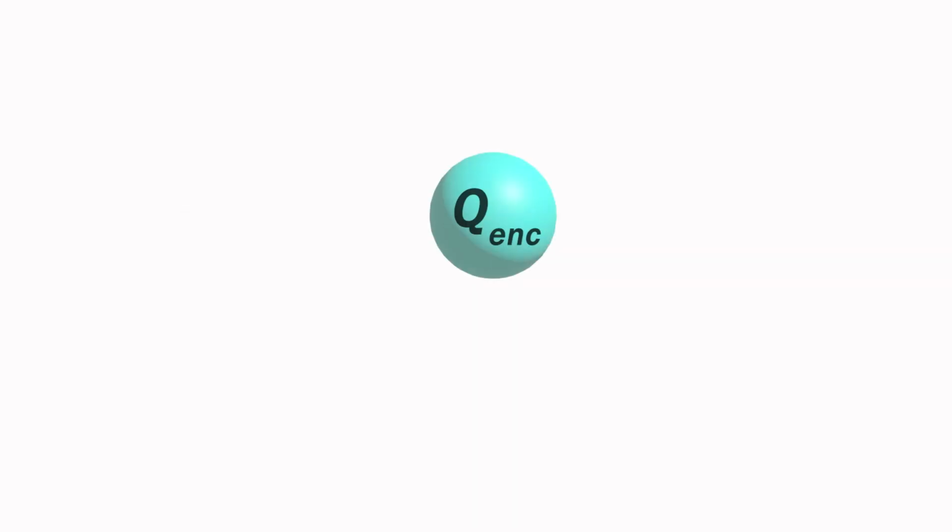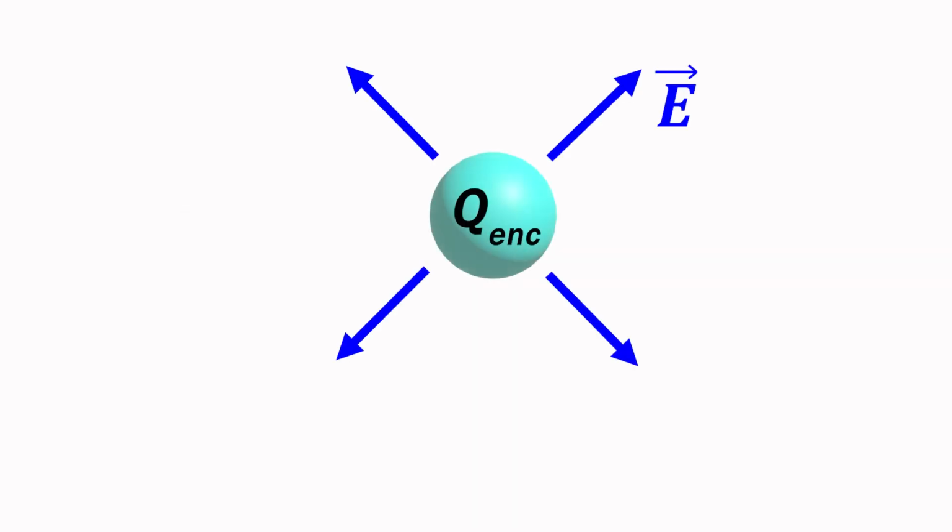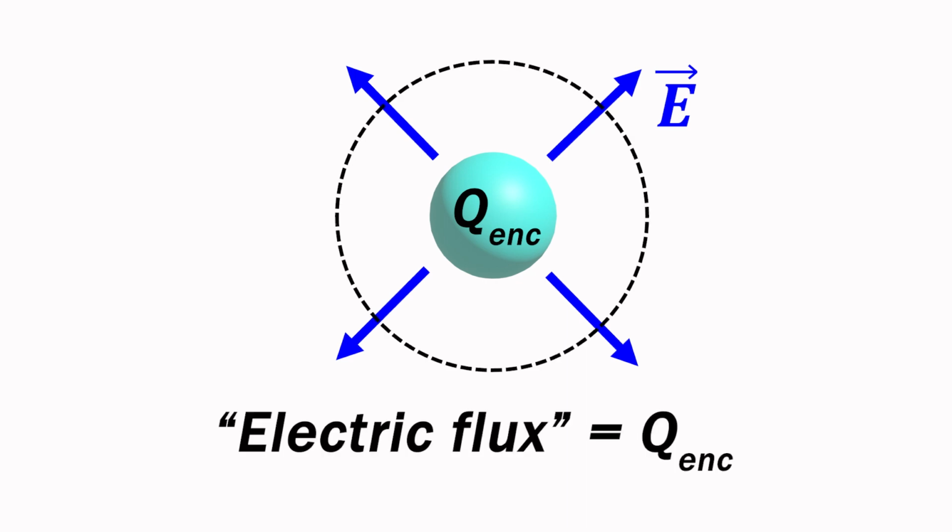At its most basic level, Gauss's law says that an enclosed charge produces an electric field. More specifically, it states that the total outward electric flux through a closed surface is equal to the net charge enclosed within it. Some textbooks use a term called the electric flux density vector D, which is the electric flux per unit area and is defined as the permittivity multiplied by the electric field. I don't generally use D, I just go with epsilon E because I know right away what that means, but I want you to be aware of it should you ever come across it.